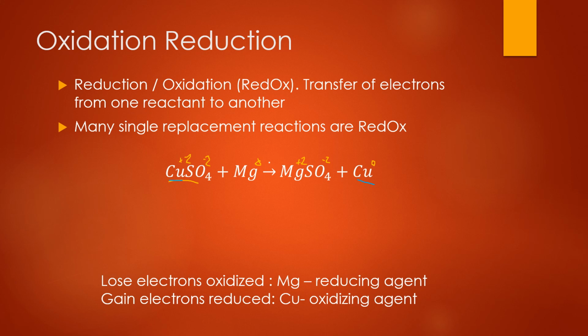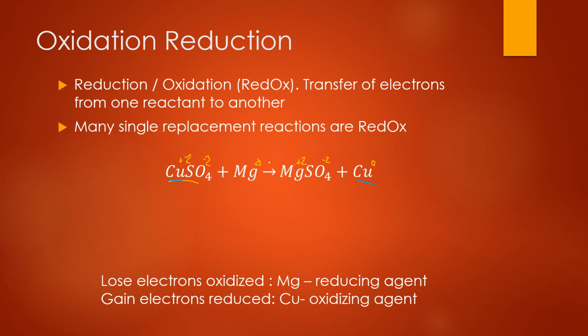So where are we gaining those electrons from? We're gaining them from the element that was oxidized, because the definition of oxidation is losing electrons. So you need to find the two elements where the charges changed, because one lost negatively charged electrons and the other one gained those electrons that one lost. So copper went from a +2 to a 0. So it's definitely involved in this redox reaction.